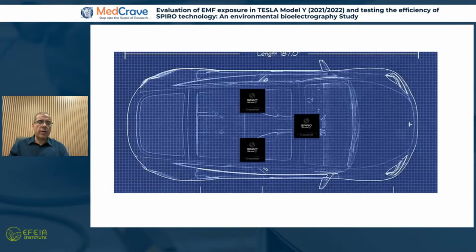When you receive our filtering solution, you will also receive a kit and a manual of the specific locations where you need to place it. And something that we found is that it takes around 1 hour to completely detox the vehicle as soon as you put the filters in the vehicle. And because you need an hour, people that are electro hypersensitive will deal with the chaos of the vehicle in the first hour. So for that reason, it's very important to put the filtering solution fixed permanently in the same place and leave it there.